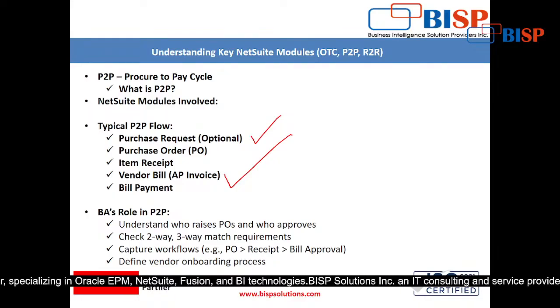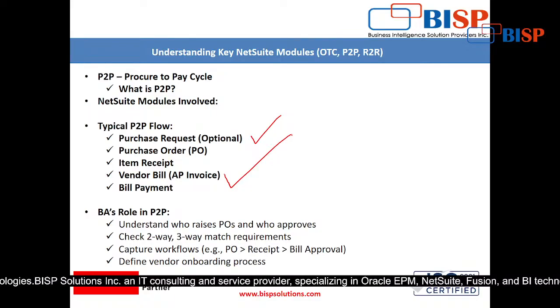Now again there is one thing hidden here, workflow. Purchase to procure contains approval routing also. I explained the same just a few minutes back in the sales order. Similarly here also approval routing is required.